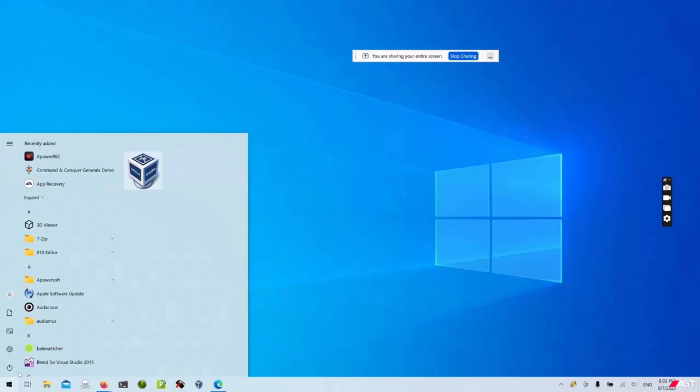So those are some basic, or not basic, quite advanced applications that are included with any Windows system. You might want to take a look at them to see if something's going wrong. You can inspect with those applications and see if there's anything weird going on.